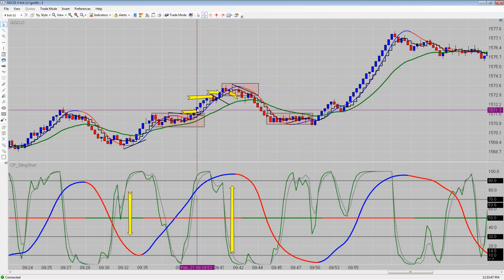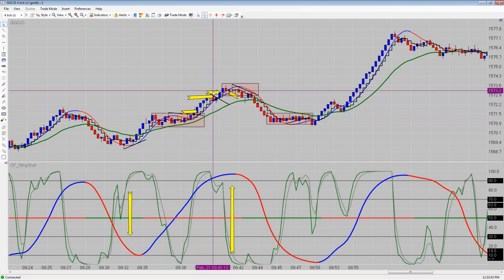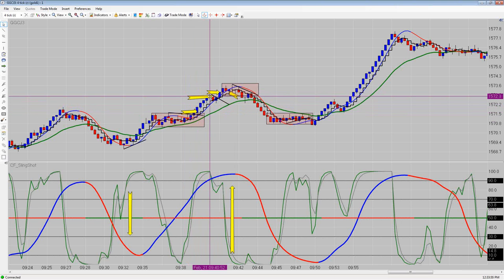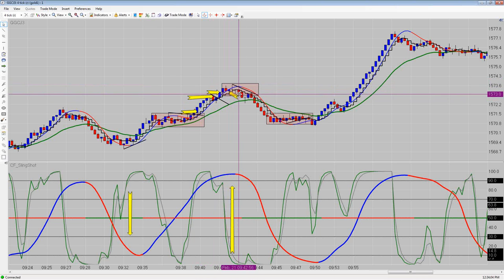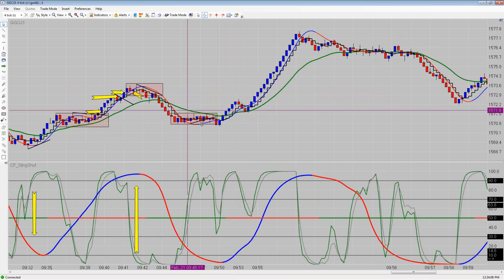This was our first trade on gold, and this is where we got our 2 points in the first 10 minutes right here. We went long on the gold on the up close above that trend line, and we took 2 points profit right there. We went long gold again right here, and once we closed up above the MA1, I moved the stop to break even. It came back and got us out at break even.